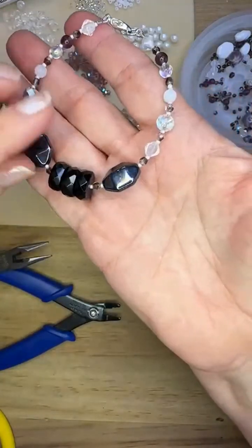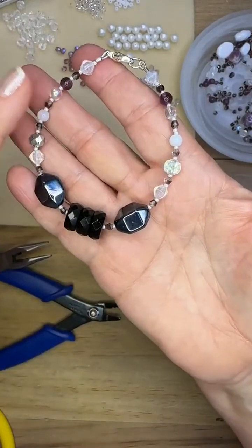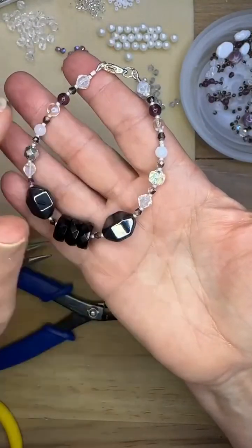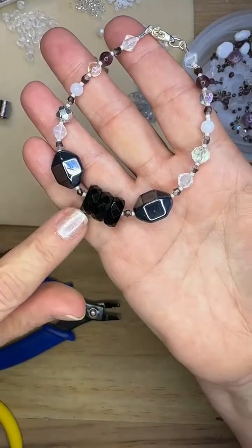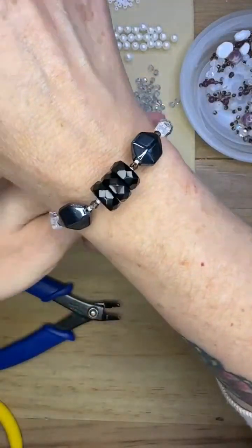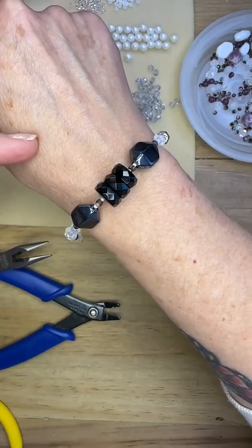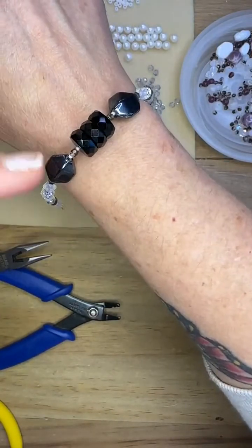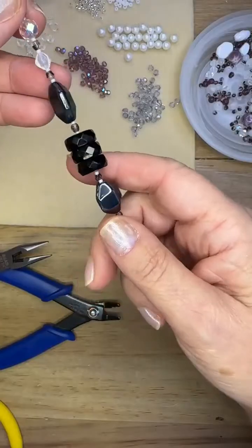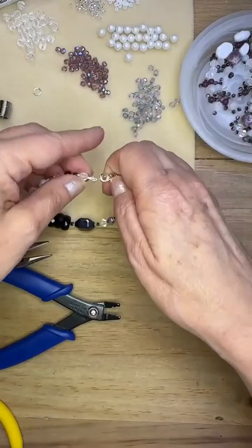So here's our first easy breezy bracelet. We've got mostly kind of clear and opalite and all of that around the sides. I did drop in a little bit of purple, and then we've got this fun focal, which I'll show you on the wrist. That looks really fun and interesting. And if you're making a stack of bracelets, this will be a real standout in that stack. Really interesting and unique. Lots of fun textures and all of that. So this is just one bracelet.